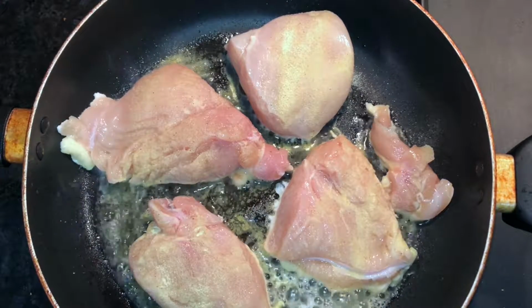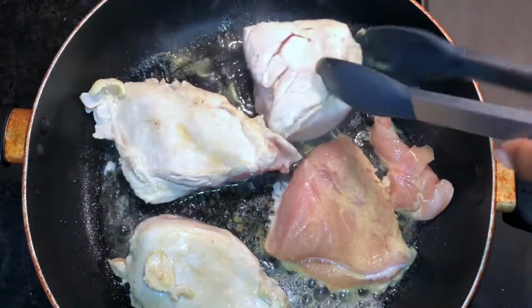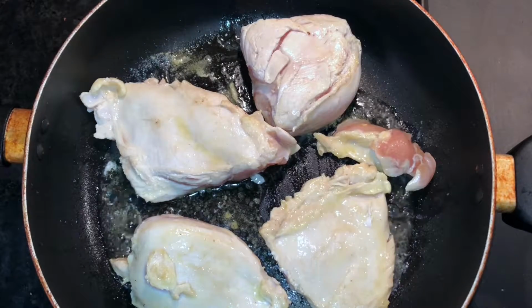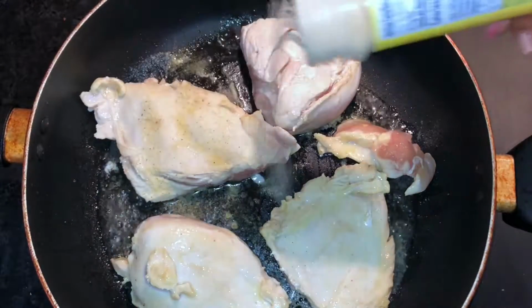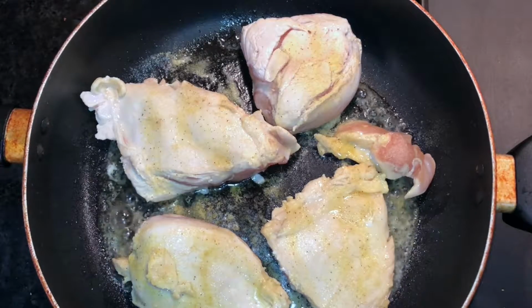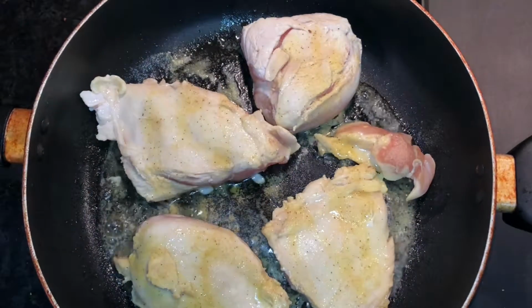So I added in about 2 teaspoons of adobo just to cover each side of the chicken. I'm gonna give those a flip. I'm gonna add the adobo to this side as well. I'm actually using the red label adobo. If you have the green label adobo, that one I believe has cilantro, and this one has cayenne pepper, that works totally fine. Don't add any additional salt to the chicken because you already have added salt into the sauce, and the adobo has a good amount of salt in it. Please, please, hold on to your heart.